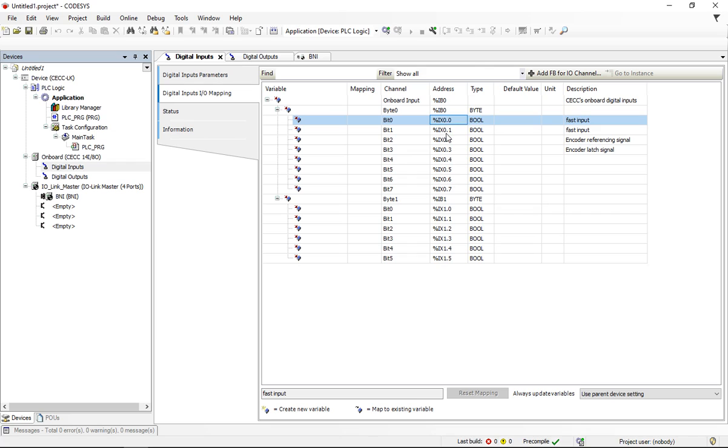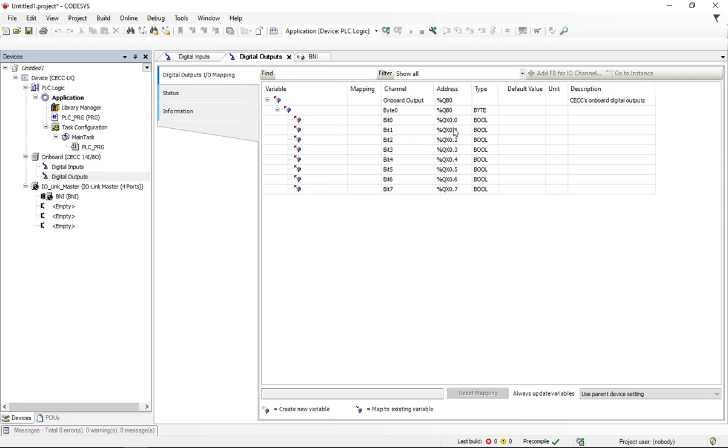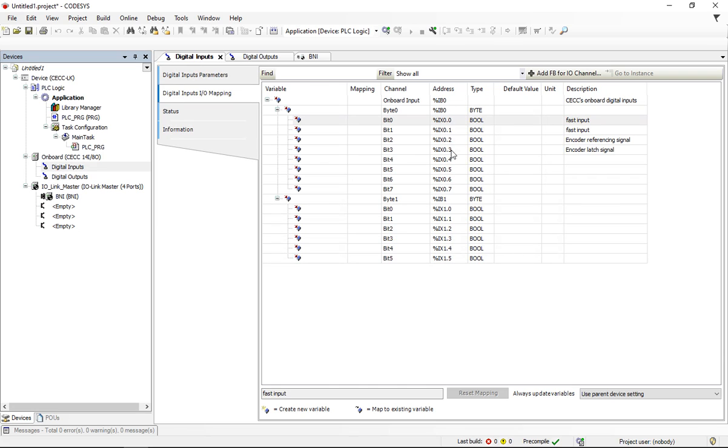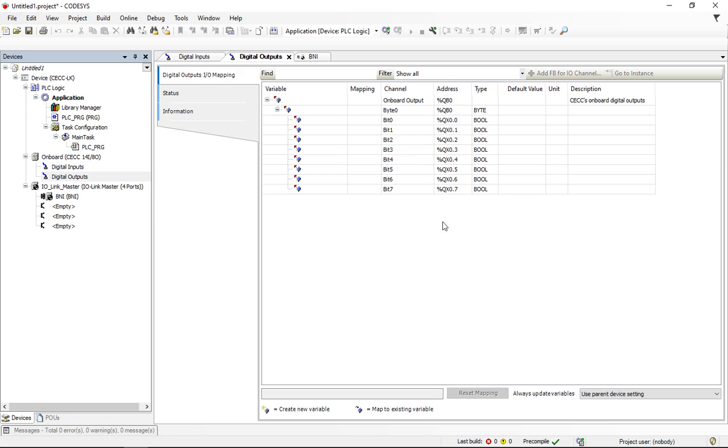So you can see that there's an increment. However, when you go to the outputs, because we only have 8 outputs, there's 1, 2, 3, 4, 5, 6, 7, 8 outputs. So that's why you don't have anything over here. These match the alignment of the inputs. You see the 0.0 and then the 0.0 here.